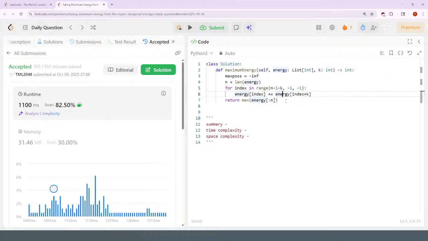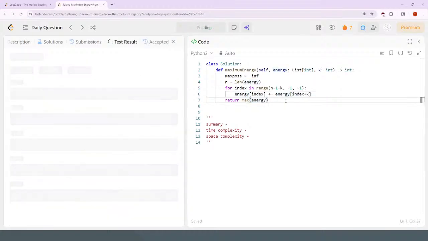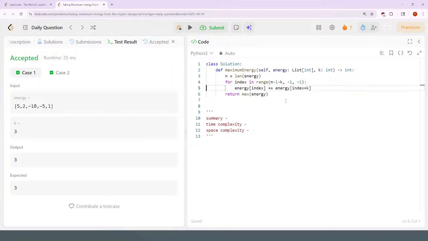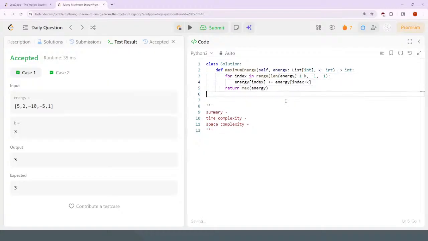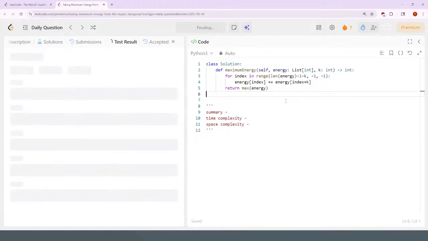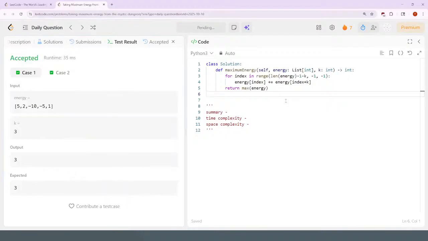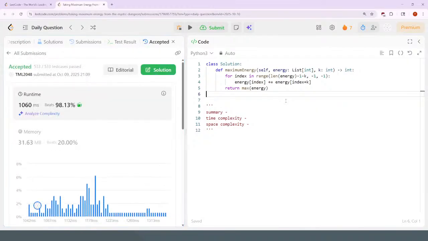Okay, yeah. Okay, yeah, that should be fine. I guess I don't even need the maximum possible. And at that point, maybe I don't even need the n length of energy. Okay, if this isn't it, then I'm gonna be very surprised. Okay, I mean, that's pretty good.